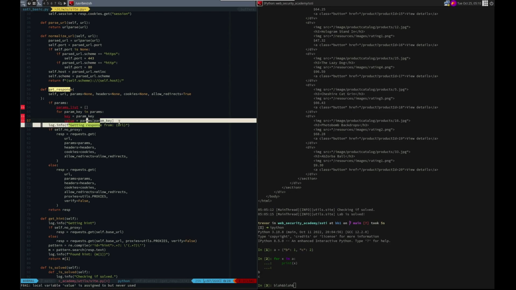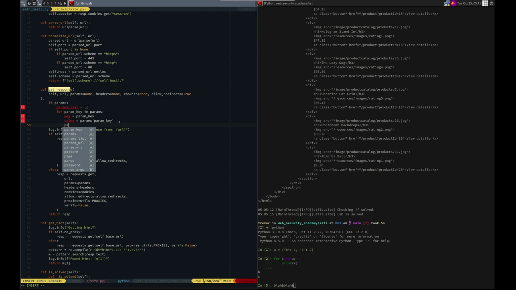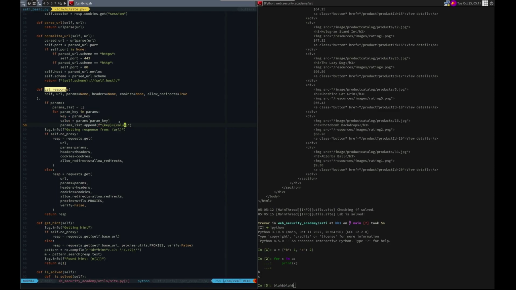So I'm going to do params list dot append, and I want this to be an f-string. So we want key equals value, like that.